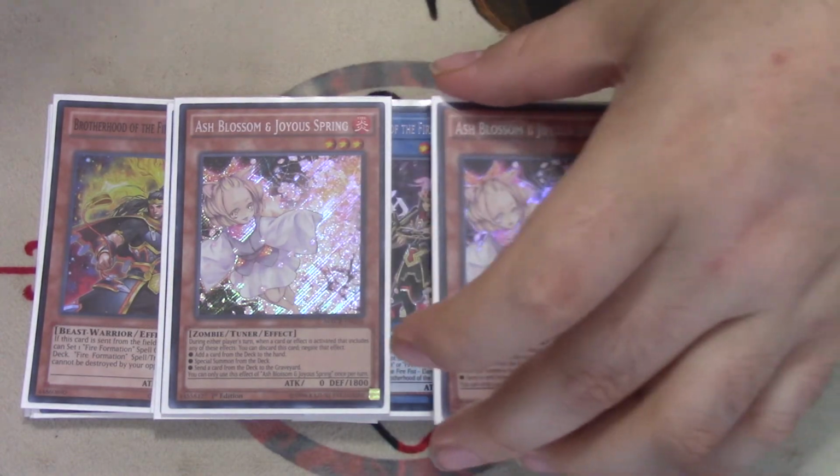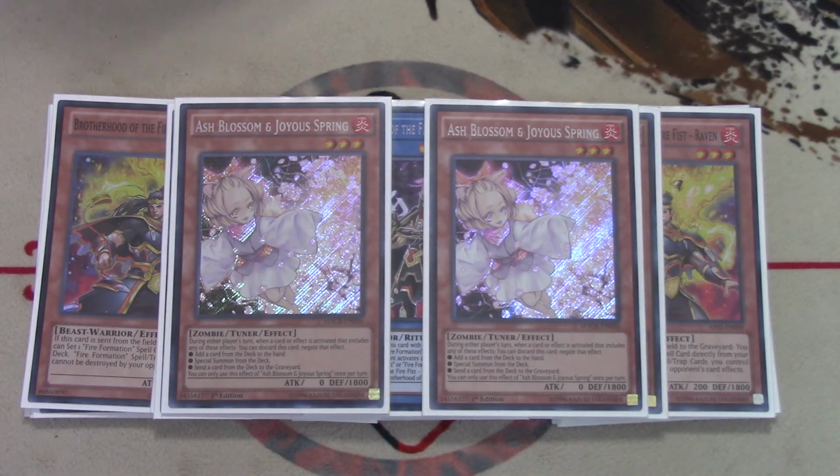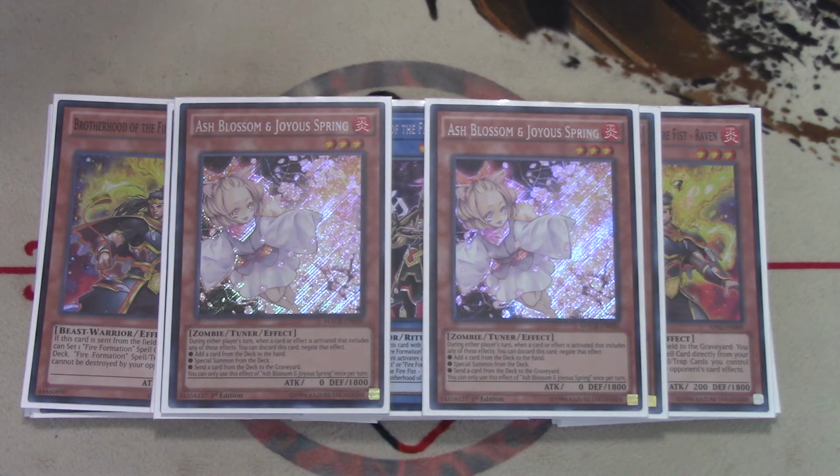And then for the hand traps, I do play 2 copies, monster hand traps, I should say. I play 2 copies of Ash Blossom in the deck. Notably, I'm pretty sure you can add this back with Lion Emperor because it's a level 3 fire. Or I think Lion Emperor just lets you add back a fire, yeah. So it's the most generic hand trap, and it can be recycled into your deck with Brotherhood of the Fire Fist Lion Emperor, which you play, so that's really insane interaction.